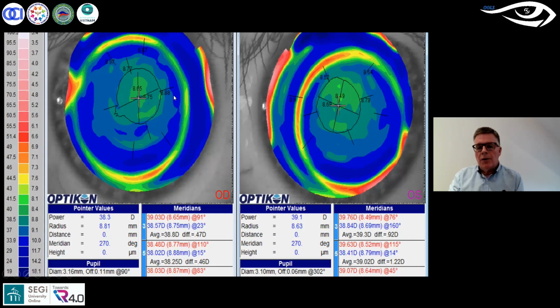And on the right eye, I'm not overly concerned about that little bit of temporal decentration, but you can see on the left eye, there's not only temporal decentration, but there's inferior decentration as well. And this is very, very easy to measure over the top of contact lenses in situ. And we can calculate any unwanted prismatic effect simply from the mathematics of this movement.